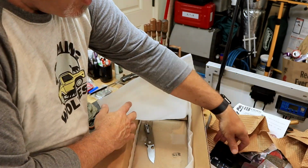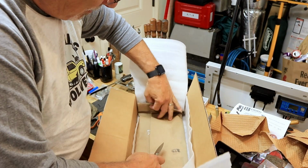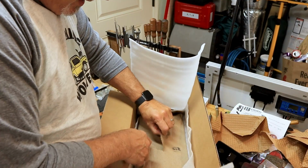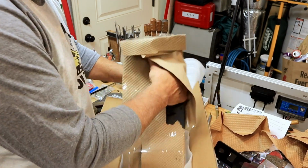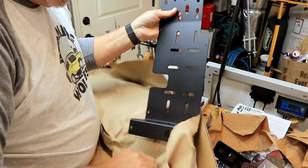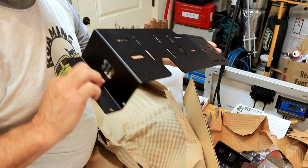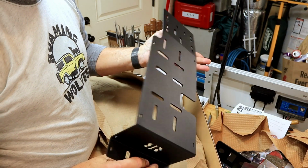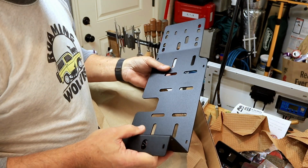He sent me, it looks like the full kit, and the way it's packaged, I wouldn't expect this to be a blemished item, but maybe it is. Hang in there with me for a few minutes and we'll find out together. Because this is really, really well packaged. I wasn't expecting any hardware, and I was expecting a used part, or one that had been installed, or one that they shot a YouTube video with, and this is brand new. And it is pristine. It doesn't have a mark on it. So props to Jeremy there at 813 Fab.